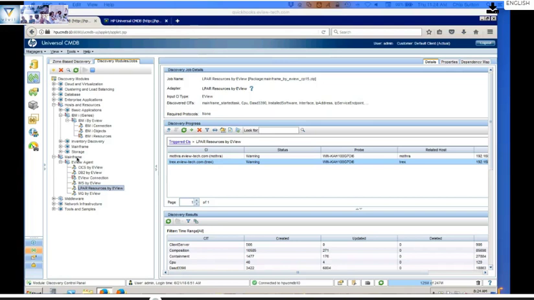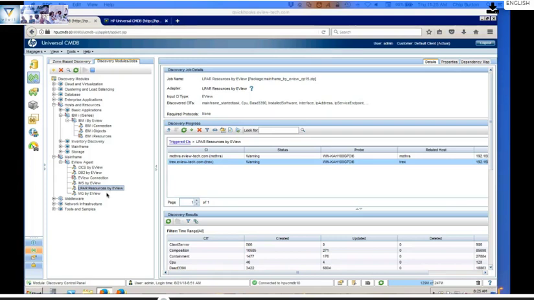When you install the UCMDB Universal Discovery Probe and load the content pack, you would see a folder for mainframe discovery. That mainframe discovery then has another folder called eView Agent, because all of these discoveries require that the mainframe have an eView Agent installed and able to do the discovery.